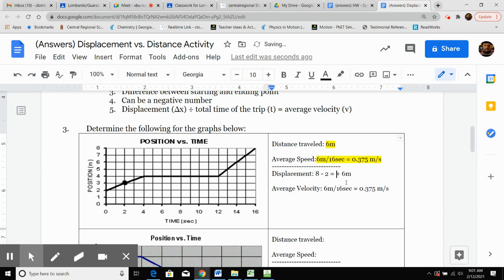So if you really wanted to, you could say positive 6 meters, and then you could say that this is a positive 0.375 meters per second. Both of those work. Both of those are acceptable, because it will be understood that, unless you are specifically told otherwise, this 0.375 meters per second is the same as this. But 0.375 and negative 0.375 are very different, because now the negative comes into play, indicating our direction. Okay, so boom, done. And boom, done.